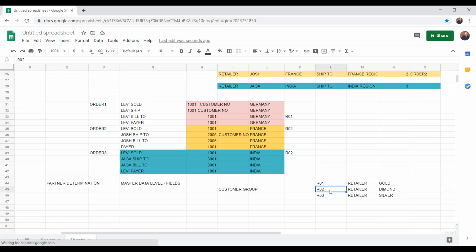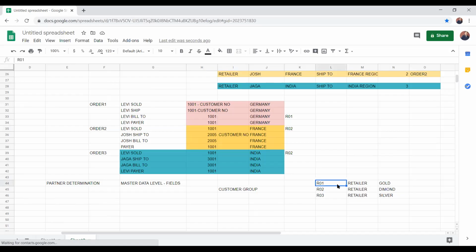To make a selection, I need to do configuration, right? Just as you defined your sales office and sales organization and distribution channel, you have to configure these fields. It's very easy. You got it or not? Yes.